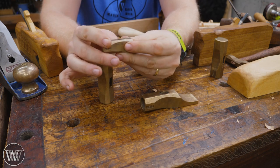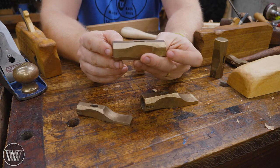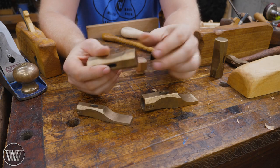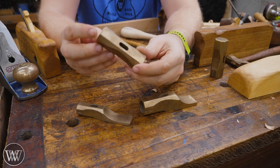Then there's my favorite — this is the small London pattern. It's very lightweight and gives you a little bit more accuracy. This is the one I really like, but again, personal preferences. A lot of people love the Japanese style, and that's what we have here. This one is fairly heavy — actually about the same weight as the London pattern, just a little more compact. Some people really love the Japanese style.